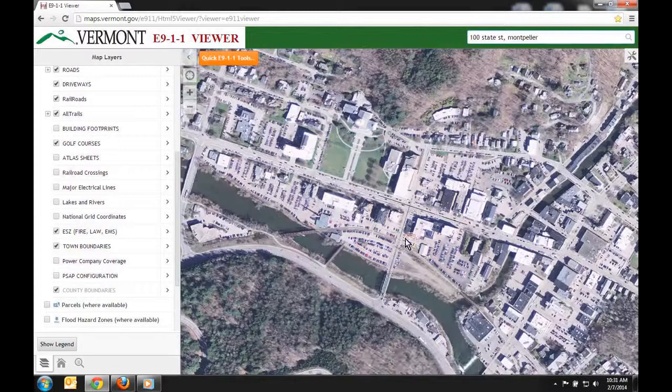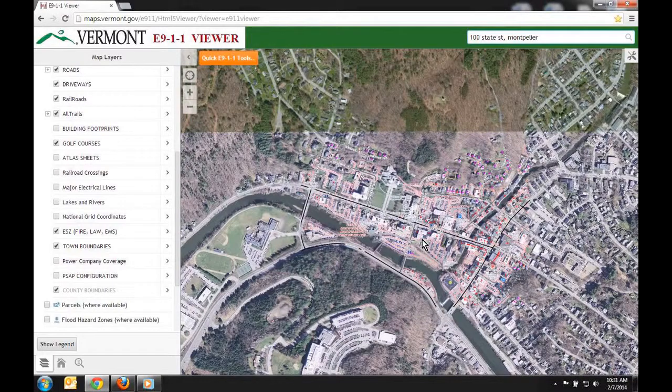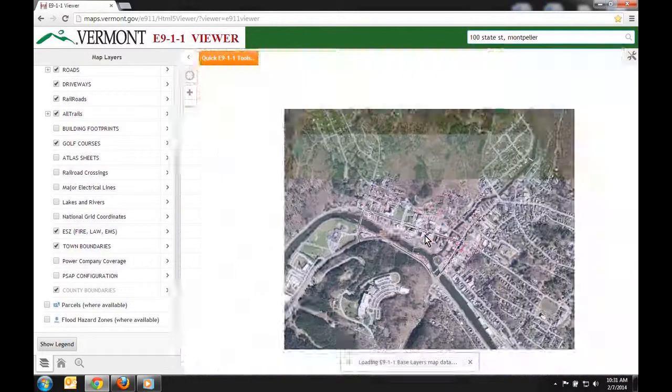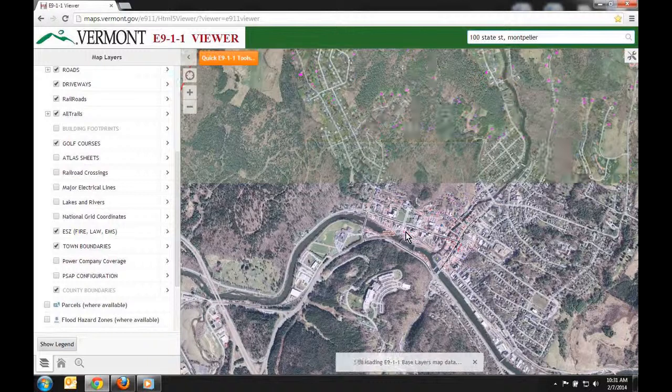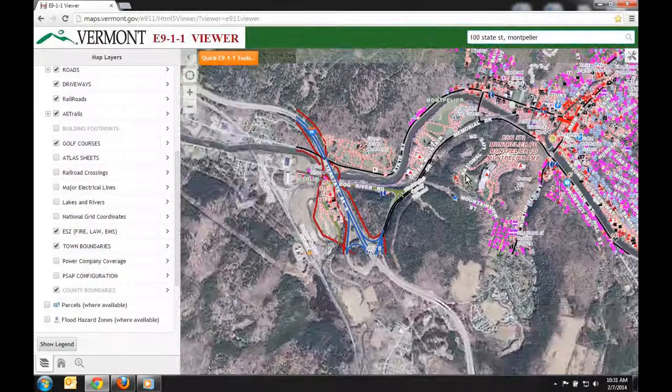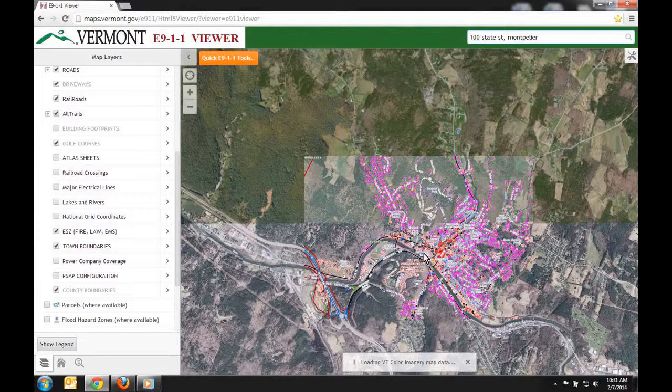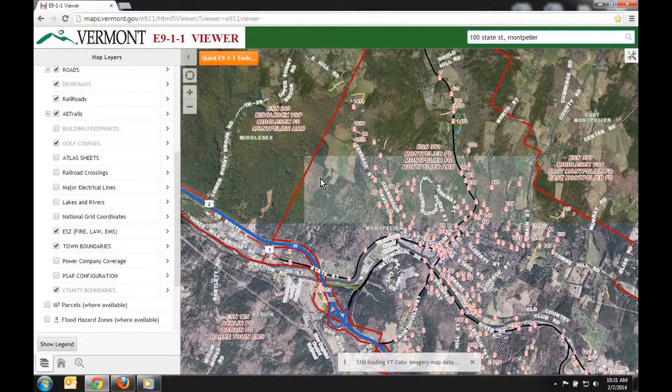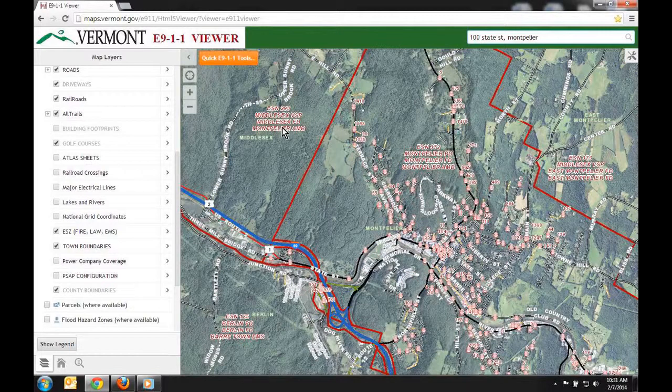Now if you zoom out, you'll see the boundary of their coverage in a dark maroon or a dark red. As you can see, Middlesex State Police here versus Montpelier Police in this area.